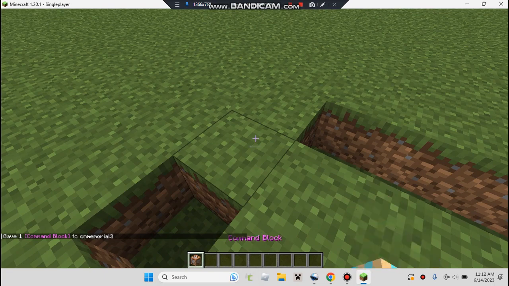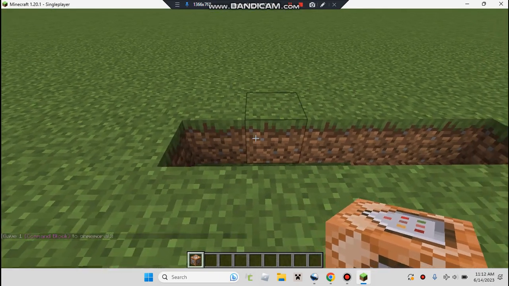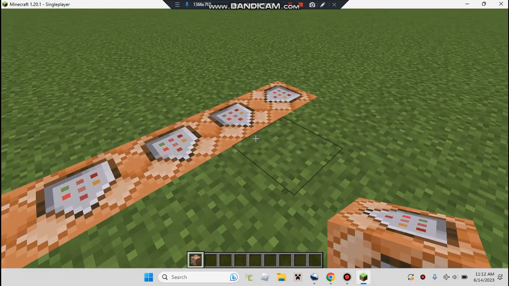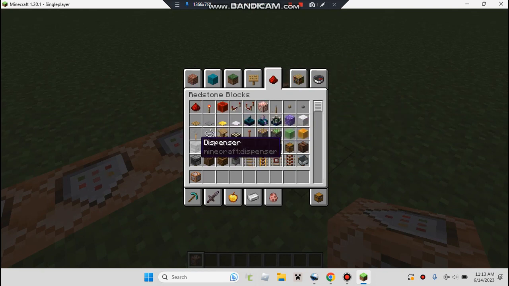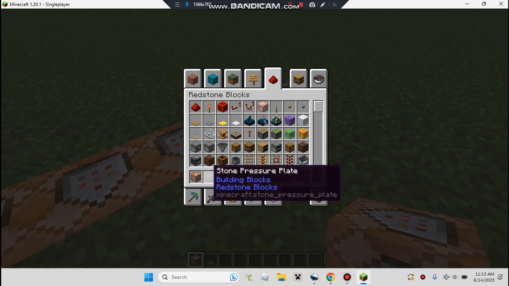Now you want to go down and then use D to go across while placing your command block. Then go into the menu with E. Now you want to go into redstone and search, or you can go into search. And then you want to get yourself a pressure plate of any type.